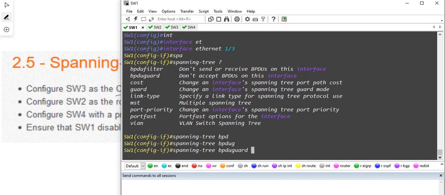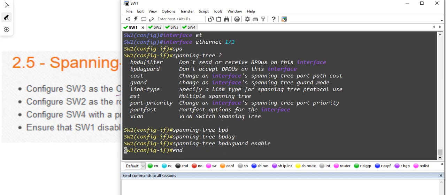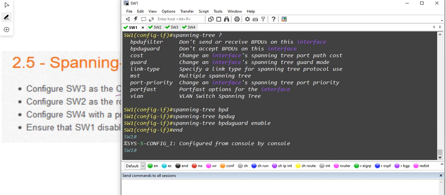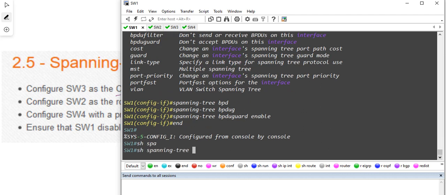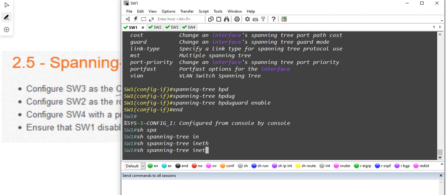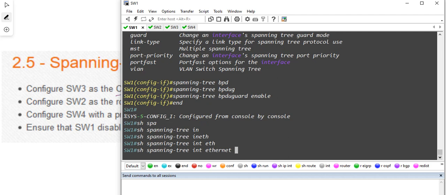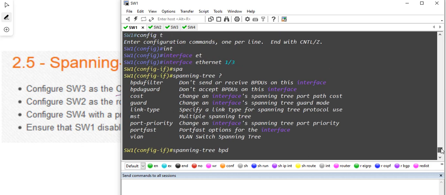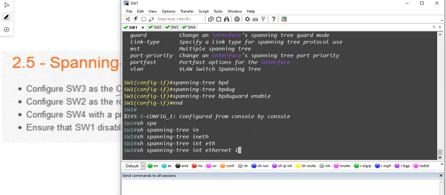To verify this, we use show spanning-tree interface Ethernet 1/3 detail.